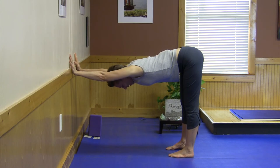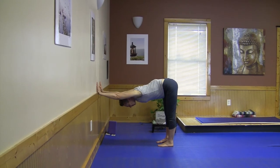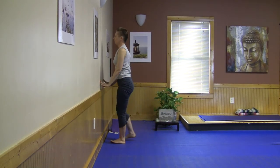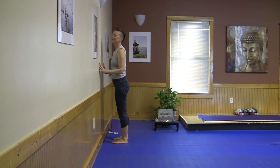Pull your hips back away from the wall. More space in your spine, more space in your shoulders. Keep your neck neutral with the rest of the spine, so ears are between your arms. Bend your knees, walk forward and stand up. Good breath.